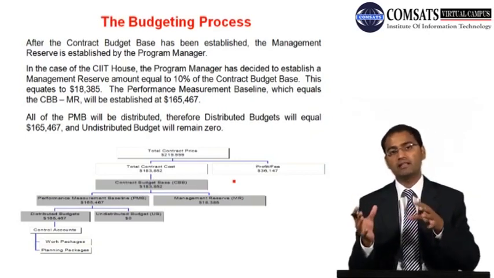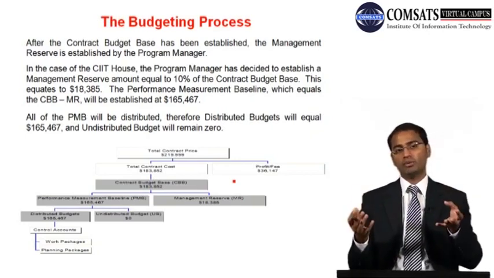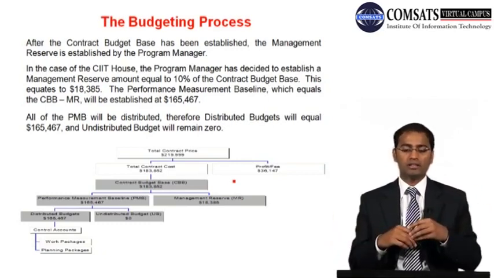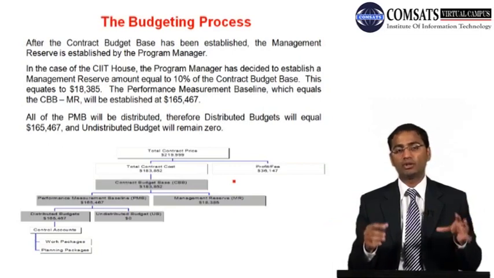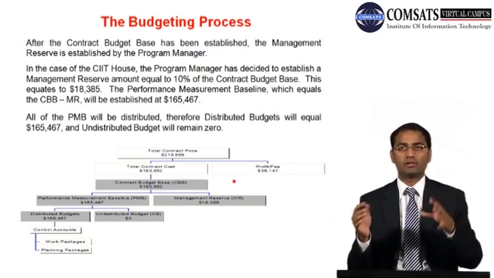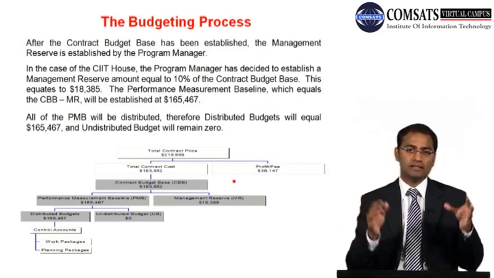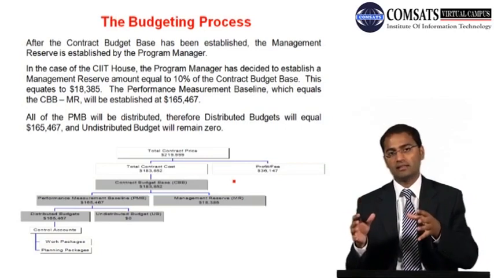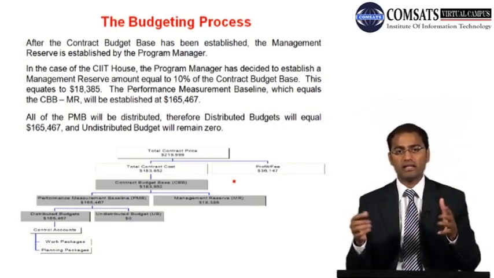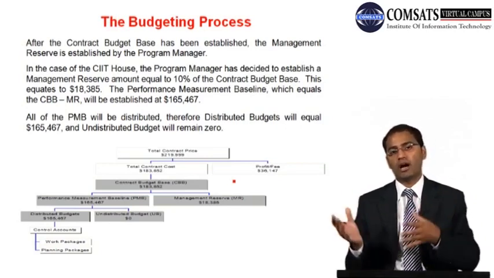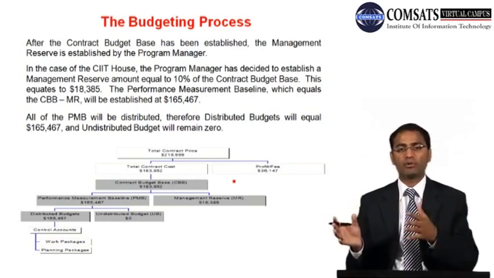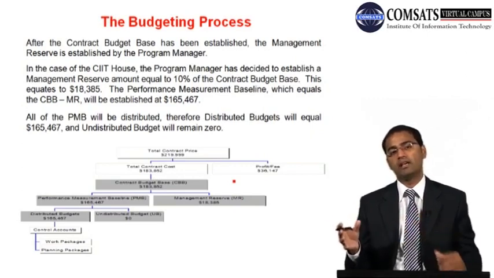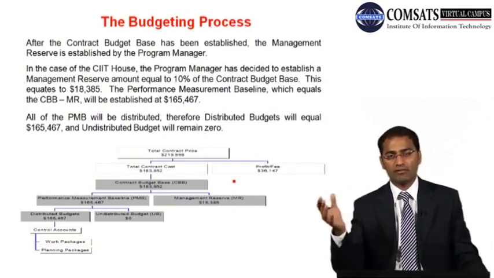अब जो उसने 10% रखा है, इसके ऊपर भी हम बात कर सकते हैं कि उसने 10% ही क्यों रखा है, 5% क्यों नहीं रखा, 15% क्यों नहीं रखा. तो ये एक जनरल प्रैक्टिस है 10% रखने की. जब हम प्रोजेक्ट मैनेजमेंट की बात करते हैं तो हम इसको डिस्करेज करते हैं, और हम ये चाहते हैं कि प्रॉपर रिस्क एनालिसिस किए जाएं और प्रॉपर डाटा कलेक्शन की जाए, और प्रीवियस डाटा में से देखा जाए कि बाकी प्रोजेक्ट्स जो इसी तरह के चल रहे थे उनमें कितनी अमाउंट मैनेजमेंट रिजर्व की रखी गई थी, और वो काफ़ी थी.